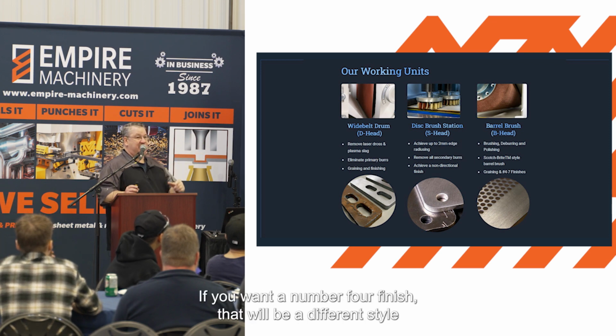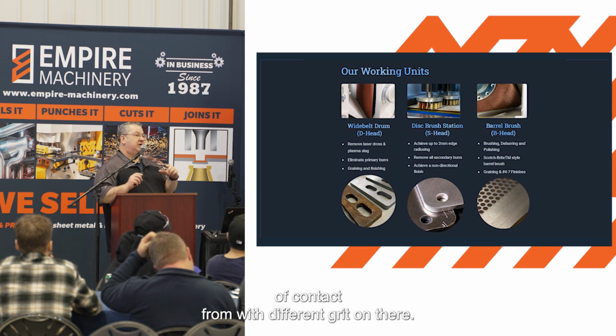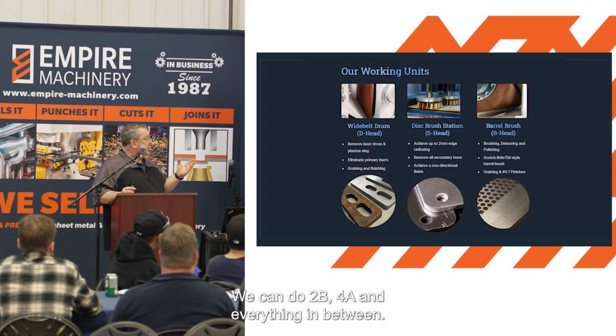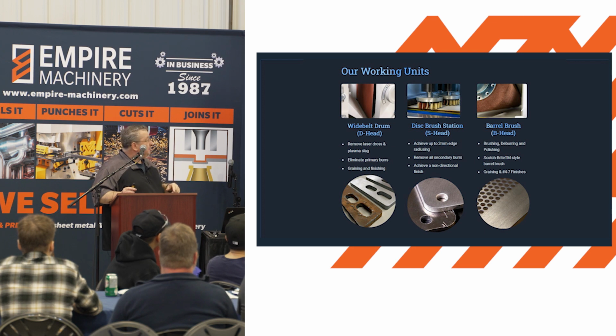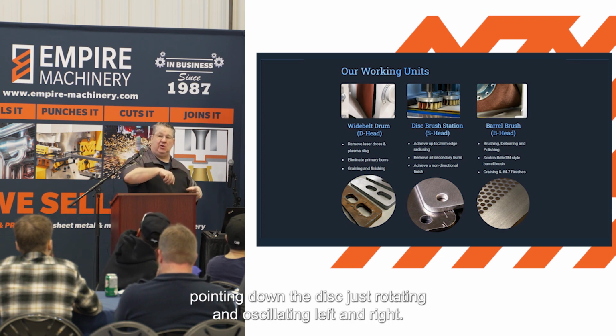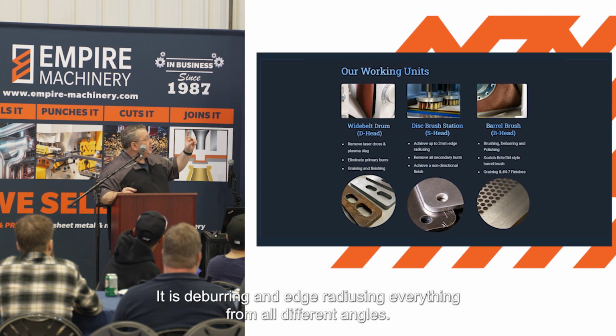If you want a number 4 finish, that will be a different style of contact drum with different grit on there that'll put that number 4 finish on there. We can do 2B, 4A, everything in between. The disc style is like a dinner plate with sandpaper pointing down. The disc is rotating and oscillating left and right. It is deburring, edge radiusing, everything from all different angles.